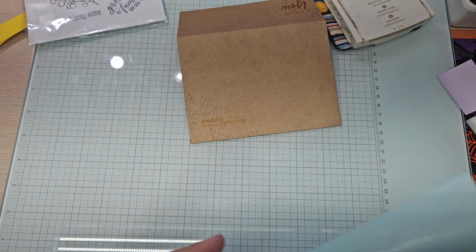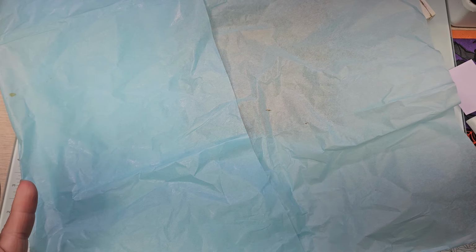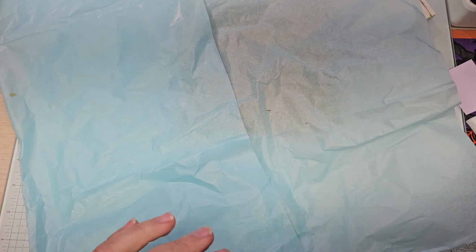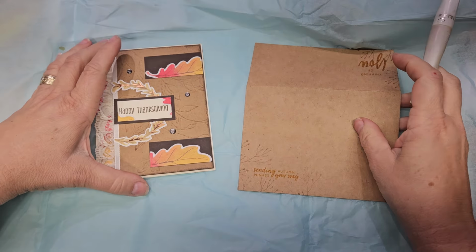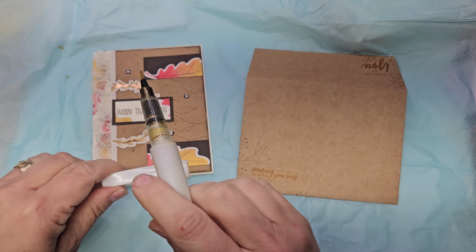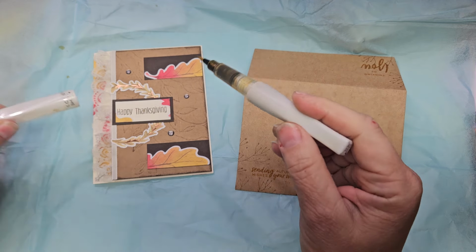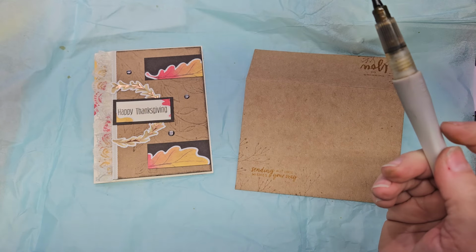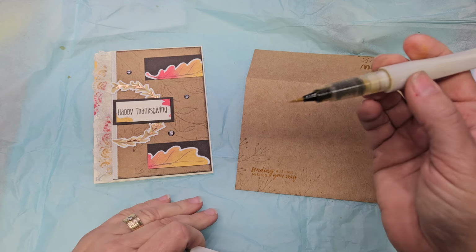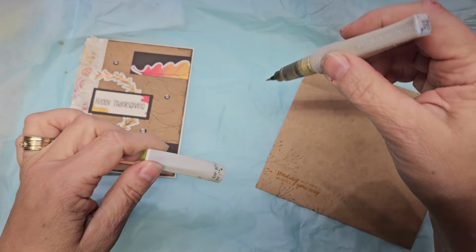Now we can bring out the tissue. I have to cover my ink pads. Give me a minute. They have to get closed. I don't want the alcohol from the gold. We're going to even do the envelope here. So I don't think I need to do any. I don't want to give it a squeeze. I think there's plenty in there. Oh, yep. See, it's speckling everything. It's very subtle. But if you wanted to get more, you give it a squeeze. And you'll see that it starts coming down in there, right?